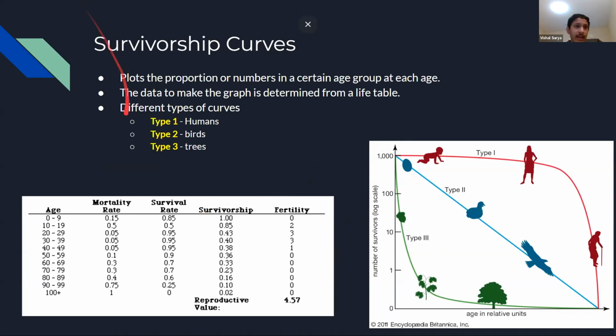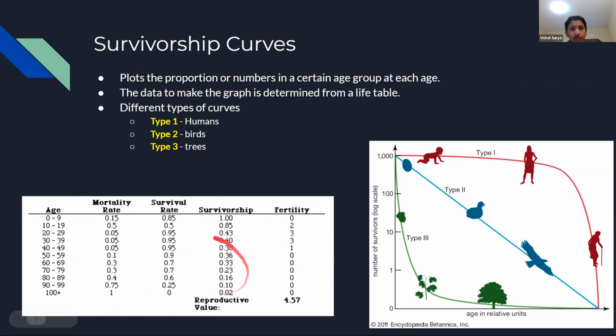So you can see these different age cohorts or sample sizes. We have 0 to 9, for example. And let's say we have a certain amount, like 100 people originally. Mortality rate describes the amount of people that die in that age group. Survival rate is 1 minus the mortality rate, because it's the amount that survive. So the amount that survive plus the amount that die should equal the total population. Then we have the survivorship right here, and you don't need to worry about that. Fertility, you really need to worry about that.